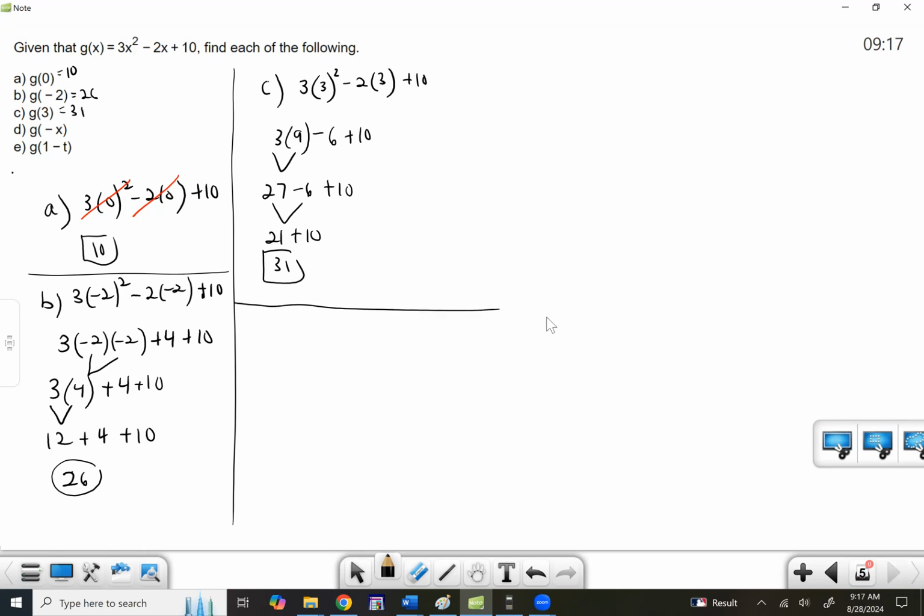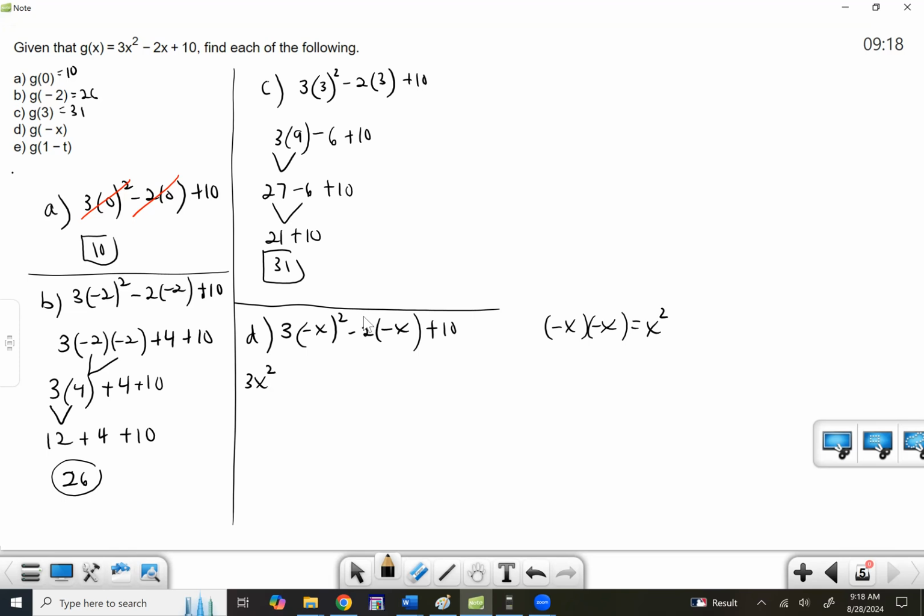Let's take a look now at some of the ones that are kind of tricky. I mean, D and E are tough. So for D, you're substituting in a -x for all the x's. It's kind of weird feeling, but you'll get used to it. So we're going to put a -x everywhere where we had an x. Okay, so a -x times another -x. So a negative times a negative equals a positive, and an x times an x is an x squared. So this is going to become x squared right here.